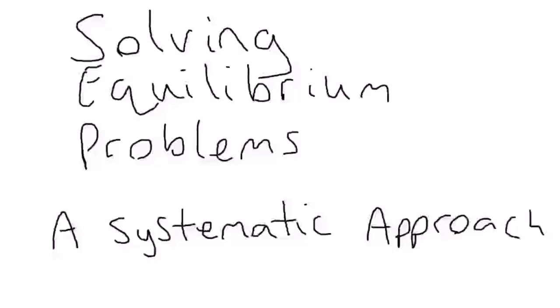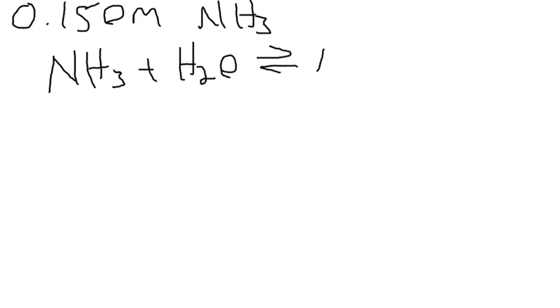So an alternative to using the ICE table is to use a systematic approach. If we do an example, let's say we want to find the pH of 0.15 molar ammonia solution, ammonia being a weak base. So we have a couple of equilibria involved here. Ammonia as a weak base will tend to accept a proton, and it'll come to equilibrium, so you get ammonium, NH4+, and the hydroxide ion.